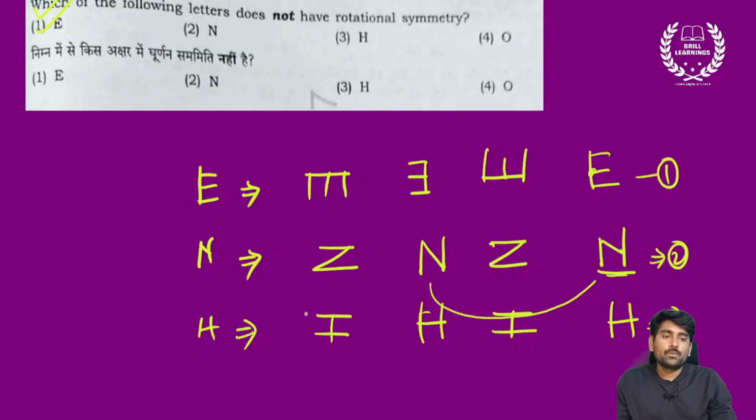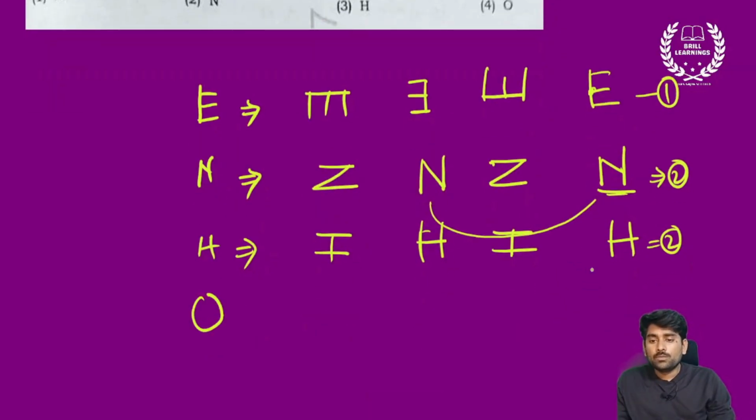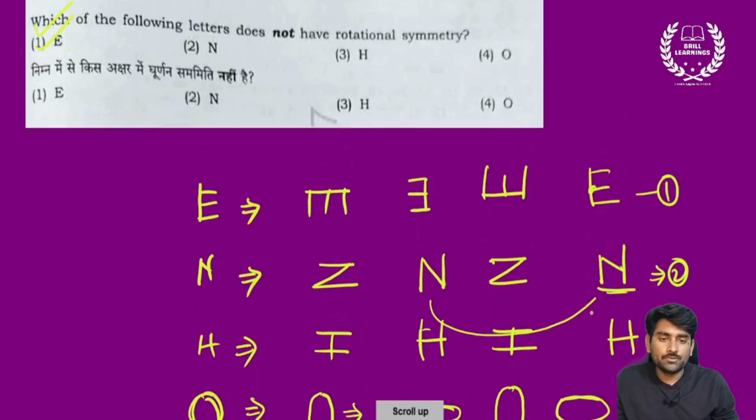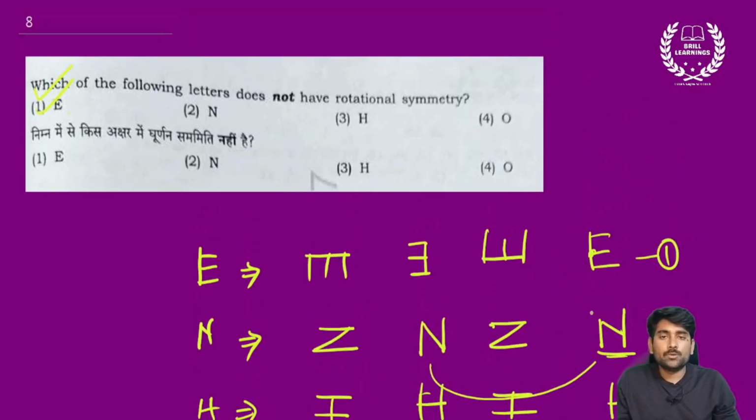Okay, last one, O. If you treat this O as circular, circular means it has an infinite number of lines of symmetry. If you treat this as an oval shape, oval means it has two lines of symmetry for 360 degrees. Why? Because it will look like this if I rotate 90 degrees, again for 180 degrees it will be like this, for 270 it will be like this, for 360 it will be like this. But they have given circular. Circular means it has an infinite number of symmetries here. That is why the first one is the right answer. Let's move on to the next question.